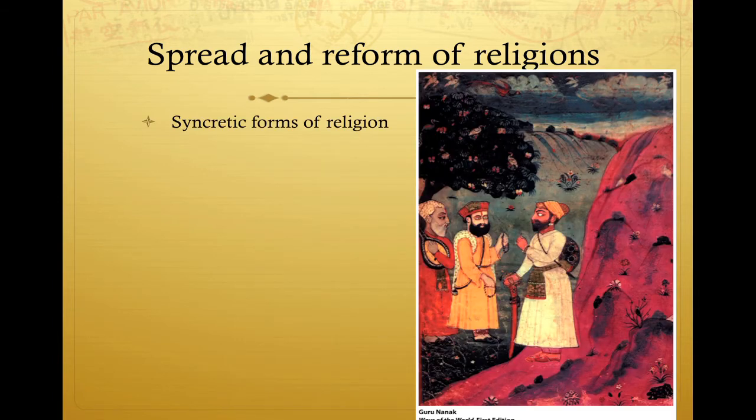And finally, a reminder of syncretic forms of religion, which is the blending of two or more traditions to form a new one. And our example was Sikhism. And this picture from your textbook is Guru Nanak, who was the creator of Sikhism as an effort to unite or synthesize the Muslim and Hindu faiths.